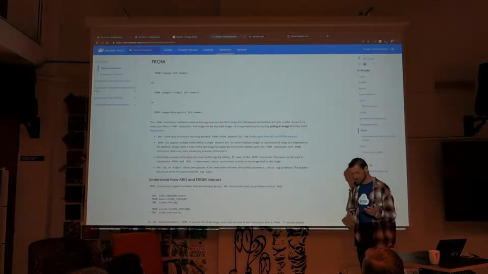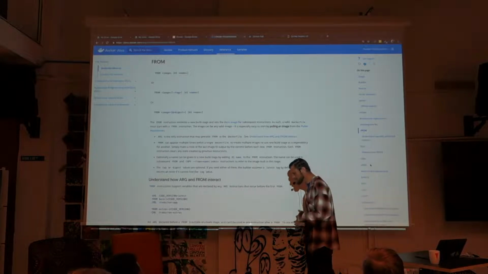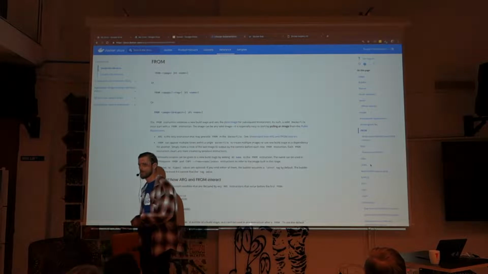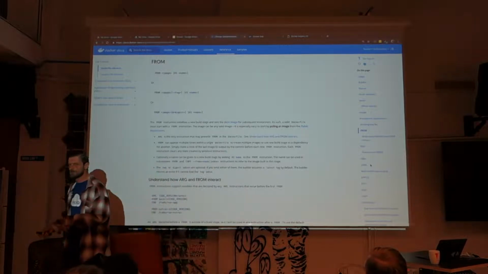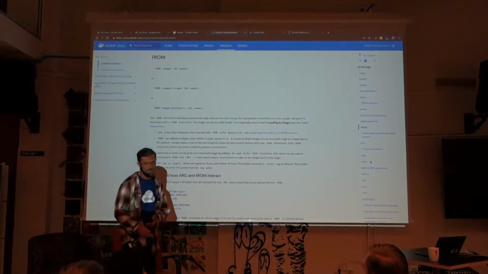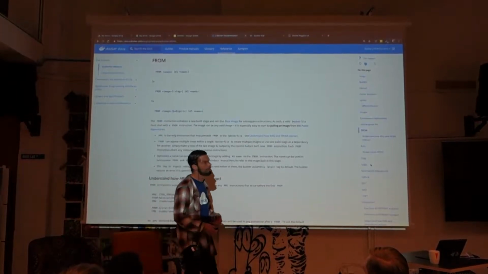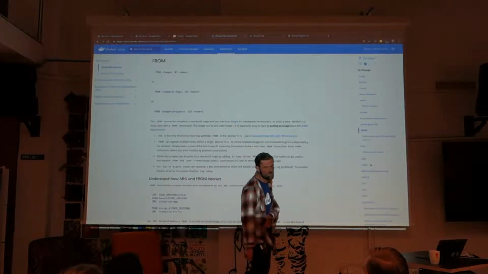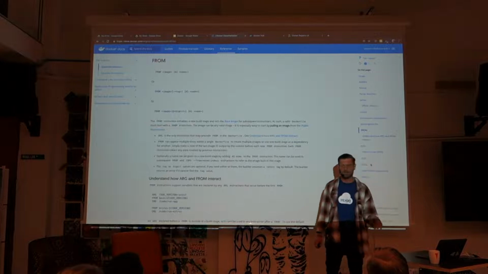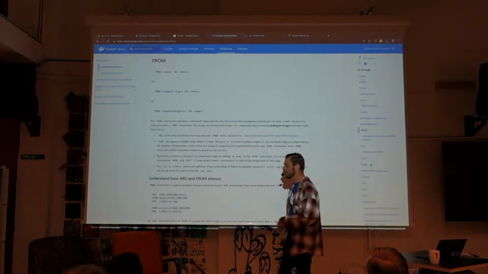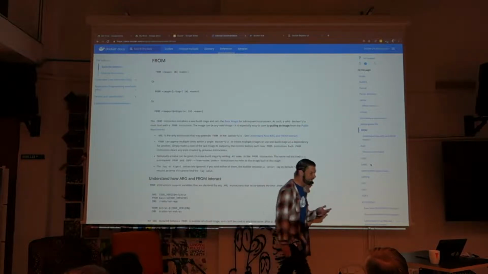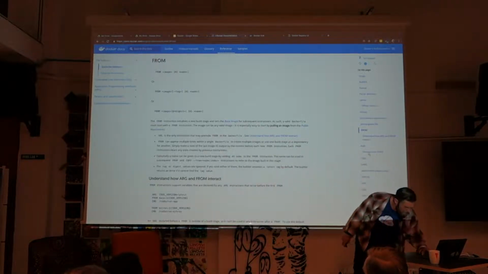By the way, coming back to the idea of best practice, try where possible to use an official base image. I do like to tweak every now and again and build my own base images. Sometimes you do need to, because the official image just doesn't quite do things exactly the way that you want. But you'll save yourself far more time, sweat, and energy just by having a look online at Docker Hub. There are images for practically everything you could possibly wish for. But that's from. Moving on.